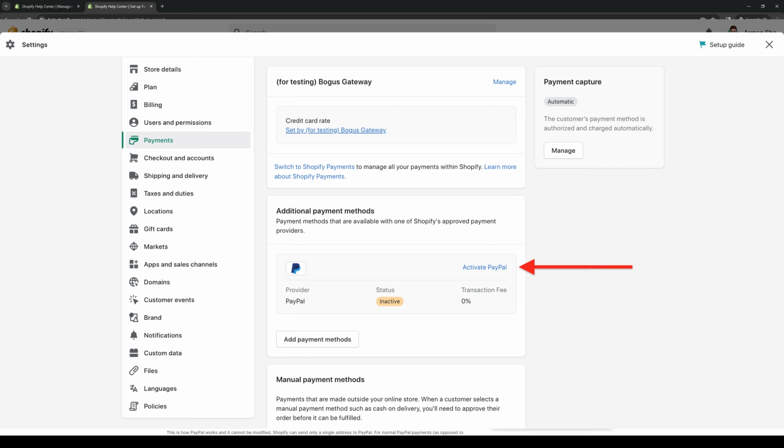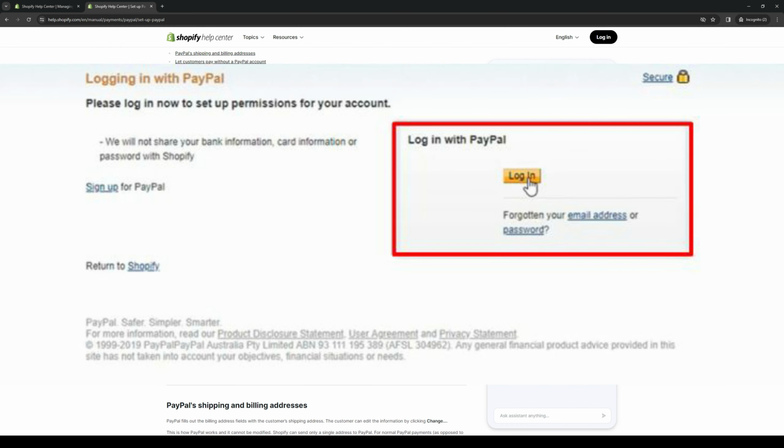Now, when you do that, the website will prompt you to enter an email address for your PayPal account. So here's where you actually get to tie your Shopify account or your store to a specific PayPal business account. So when you enter the email, click on next and enter the password of your PayPal account. Basically, a security login just to confirm, and simply log in.